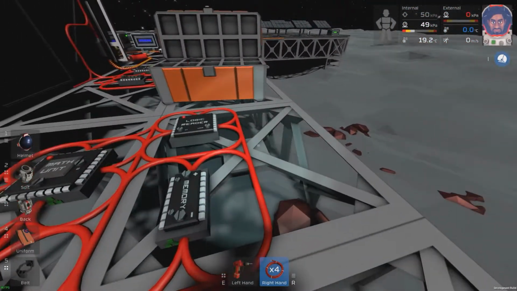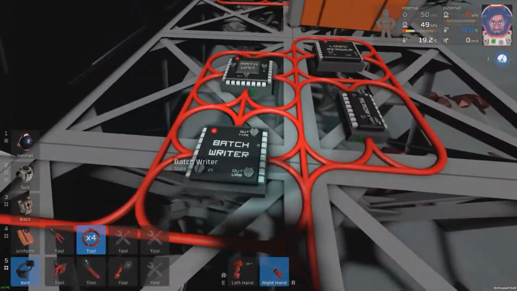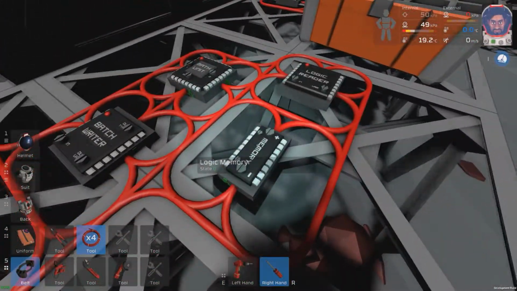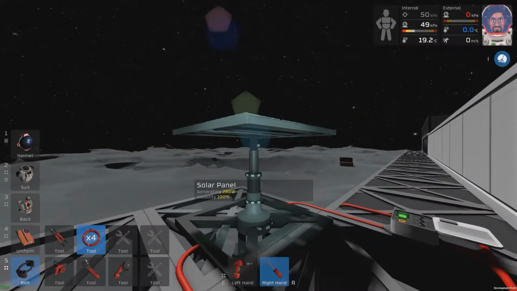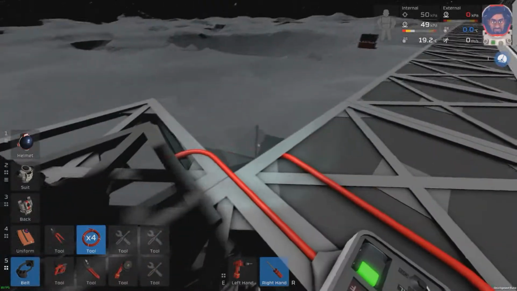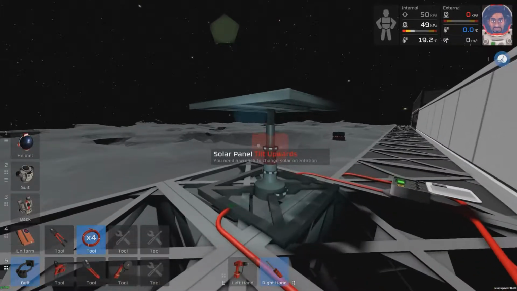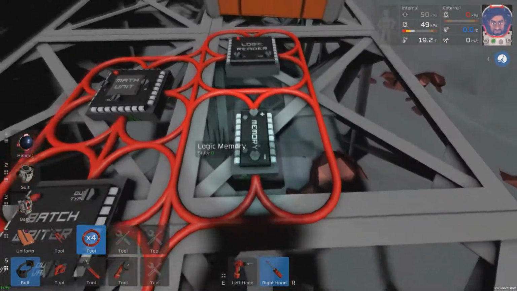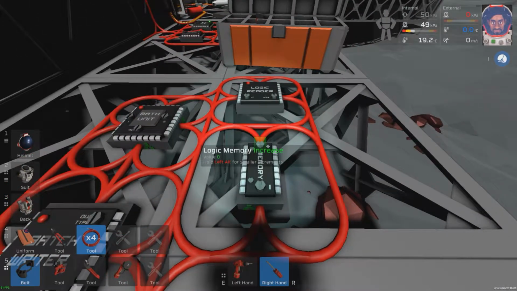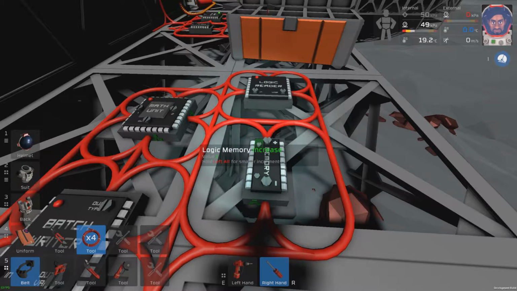Now, next thing you're going to want to do is take out your screwdriver. And if you go to your memory, this is going to be the first thing that you adjust. Your solar panel tracks the sun through 100 points of movement. The daylight sensor tracks it through 180. So we're going to divide 180 by 100. That gives us 1.8. So we're going to put 1.8 on the memory. If you hold ctrl and left click, you can get decimals.